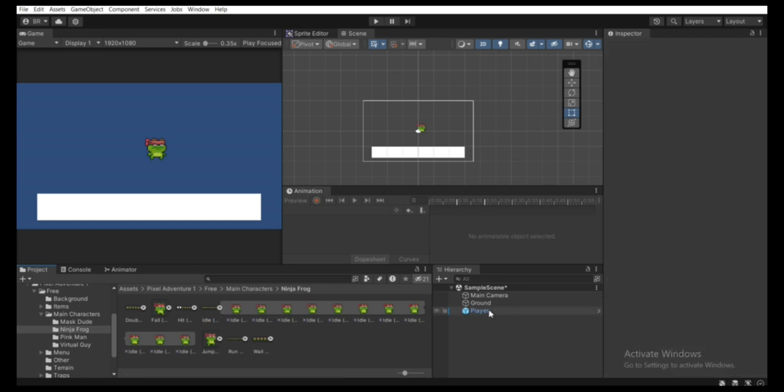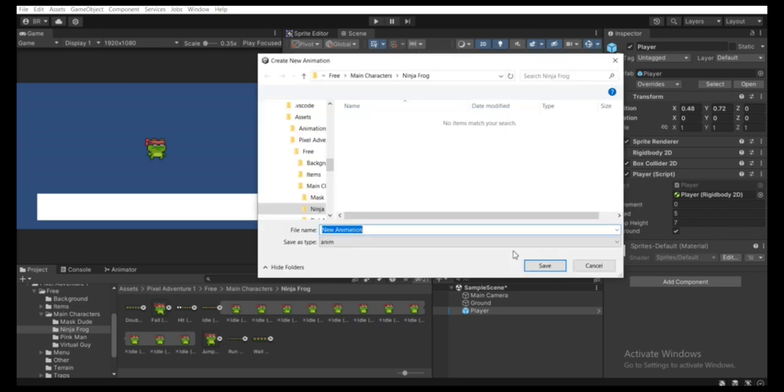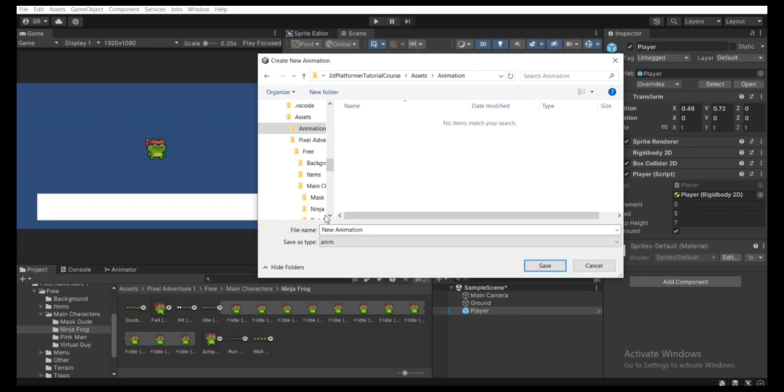To create the animation, firstly select the player game object. To create a player idle animation, select the player game object and hit this Create button in the animation tab. Then we will move over to Main, then Assets. In Assets we created this animation folder, so let's get inside of it and create a subfolder for our player animation.